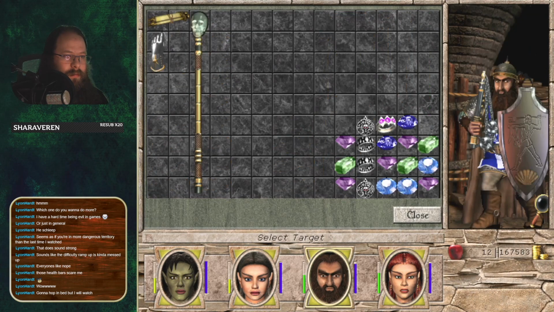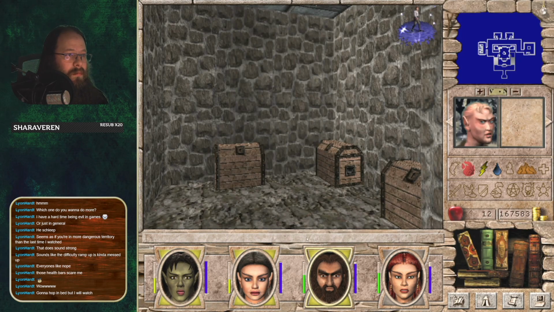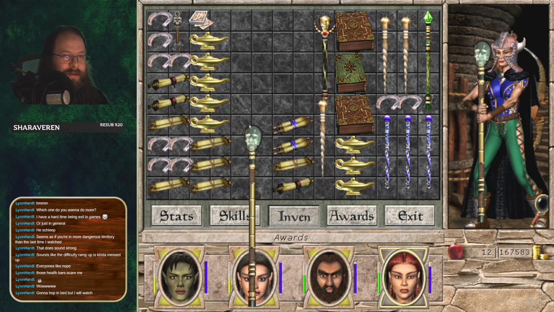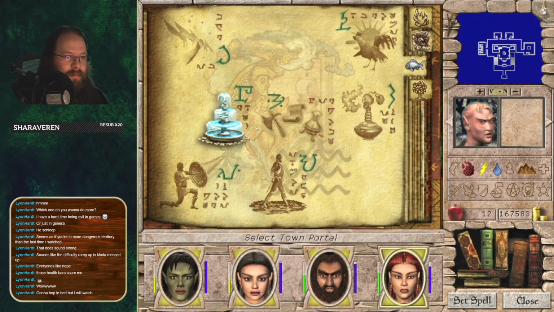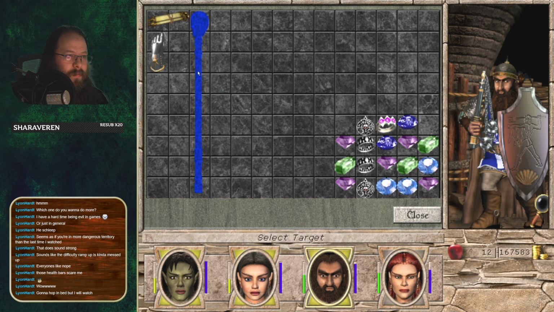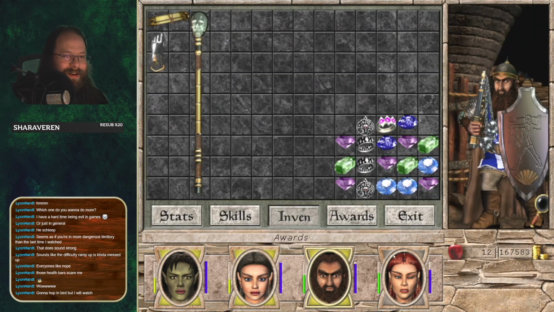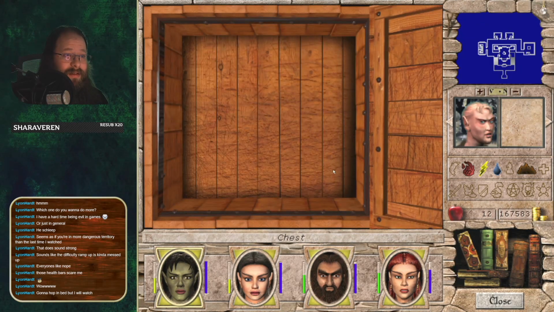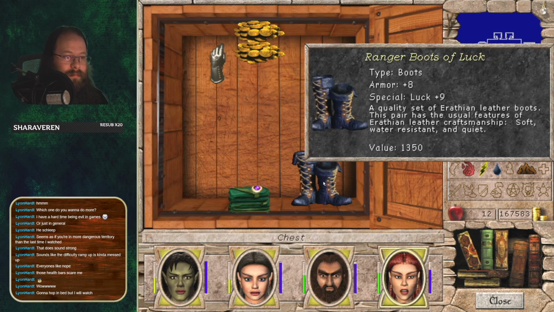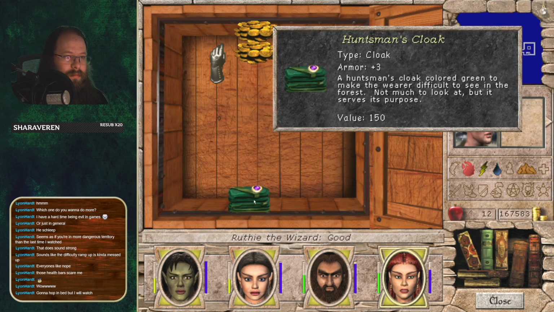Let's try and enchant it. Sure, double damage versus undead, I'll take that over nothing. Well, let's enchant the other one too. What do we got? Did you just give me the same enchant twice in a row? Seriously? That's ridiculous. Okay. That's it. Luck plus 9. Big luck plus 9. Let's leave it behind.